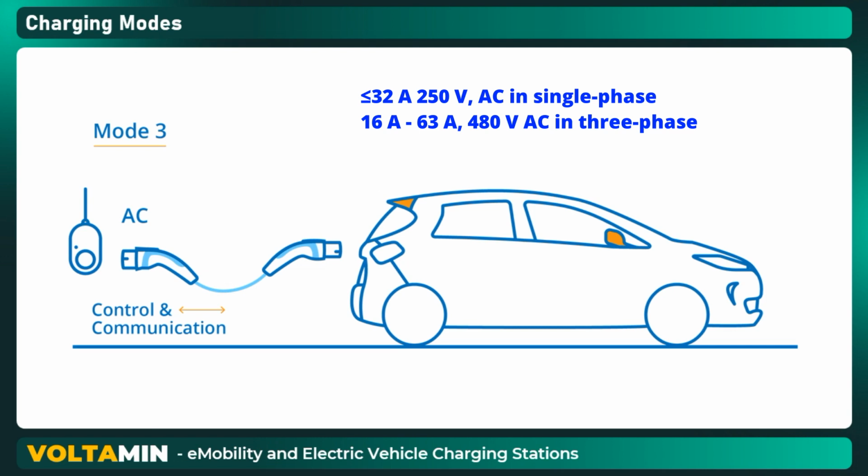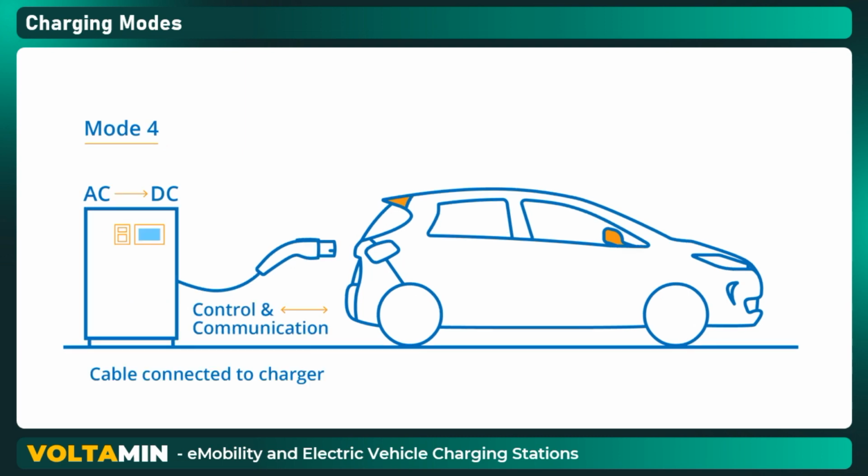In many countries, Mode 3 is the only mode allowed to charge the electric car in public areas in alternating current. Charging stations operating in Mode 3 usually allow charging up to 32 amps 250 volts in single phase, while from 11 to 63 amps 400 volts in three-phase. EV supply equipment intended for Mode 3 charging shall provide a protective earthing conductor to the EV socket inlet or its connector.